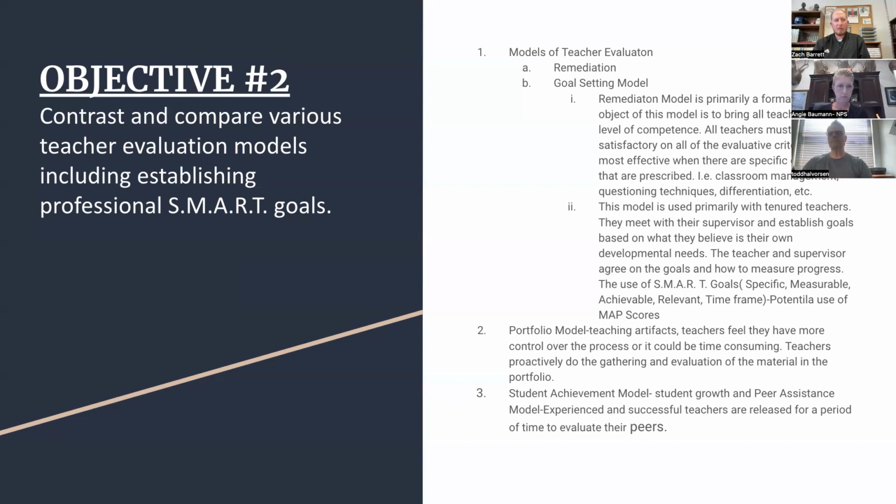So if you can limit it down to 1 or 2 goals of things that you really do want to achieve, that's helpful. And then the peer assistant model is something that I've done in the past, or at least the peer observation model, where you get a chance to go around and observe other teachers, either in your content area or maybe something outside of your content area, just to pick up some different ideas.